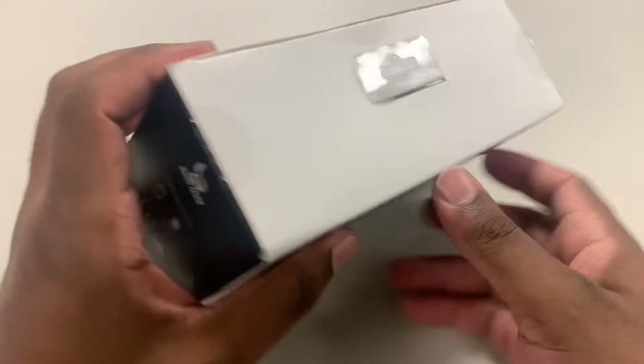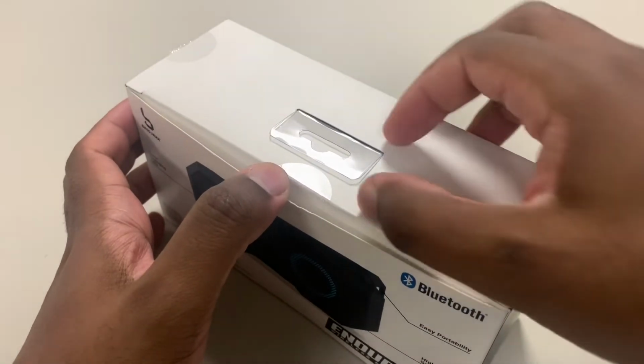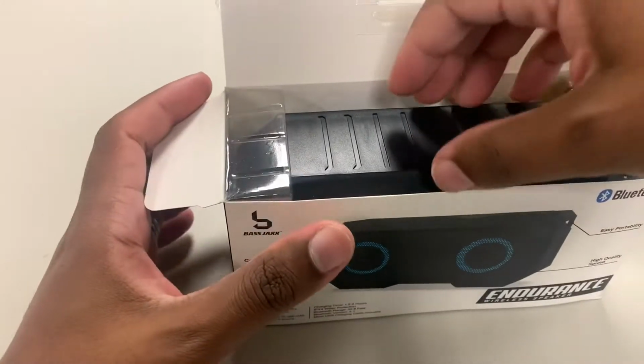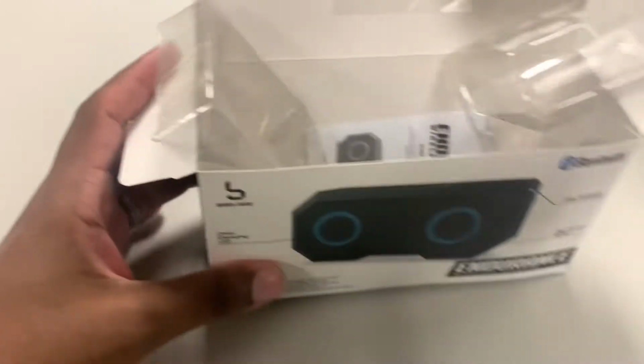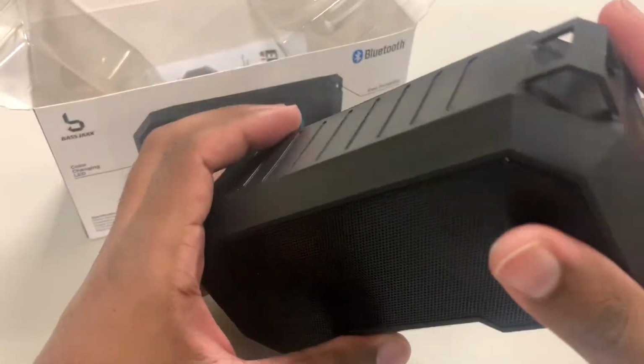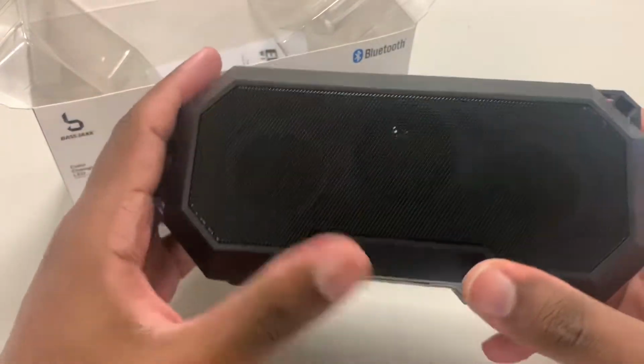So first things first, I'm going to go ahead and open this up, and we're going to talk about what comes inside the box. Then we're going to talk about tech specs real fast. Because these are speakers, you don't have to go crazy with an extremely detailed unboxing, but I'll give you all the information that you guys need.